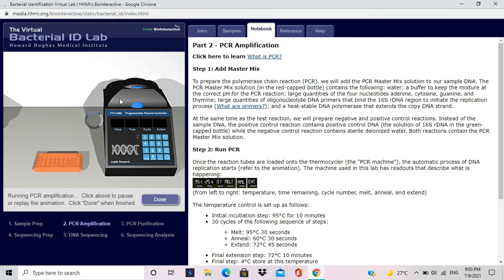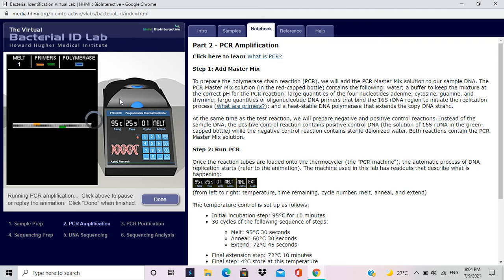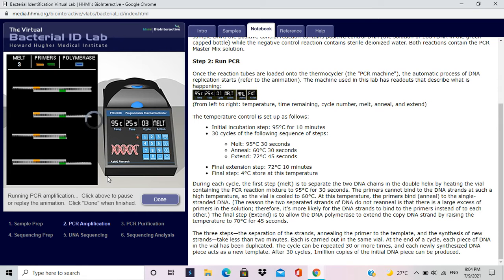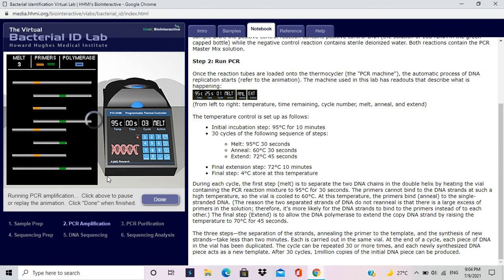Now I close the PCR machine and the procedure is running, the PCR amplification.